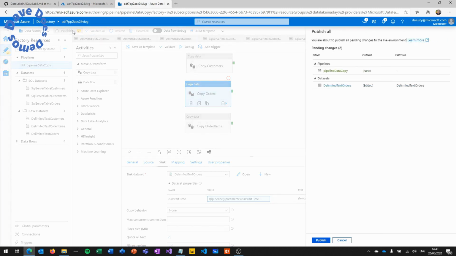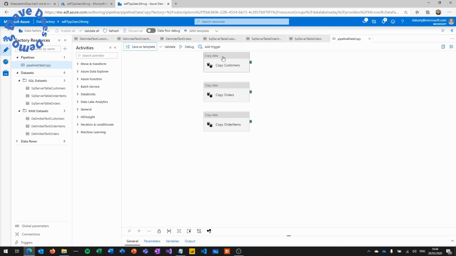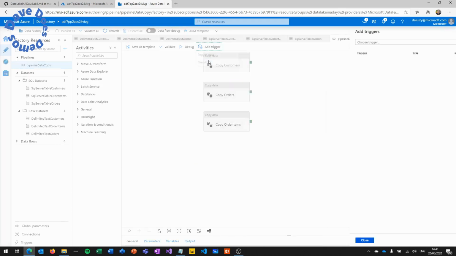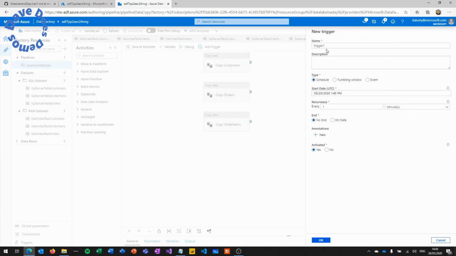So again, we're going to do a publish all here because we're in a validate state, so everything will currently work as it is. That saves all of our work, and then we can go on and configure the trigger. So you'll just see that publishing and then a success come up. And once that success has come through, we're going to add a trigger. So we're going to do it from the pipeline window so that it's associated with the pipeline. You can also manually go into the trigger section, add the trigger, and then link it back later, but this just saves that step. So we're going to call it trigger tumbling window and choose tumbling window.